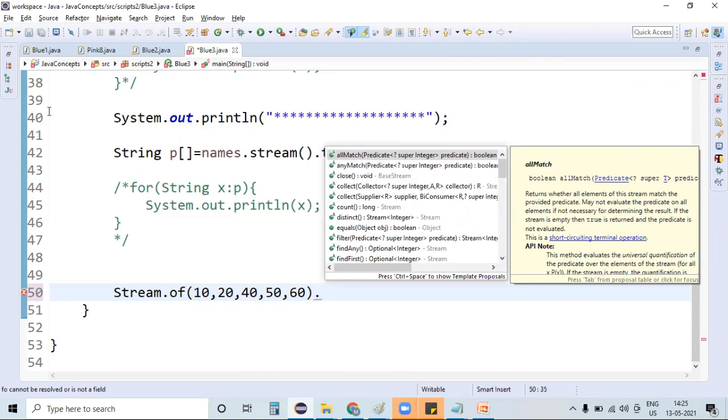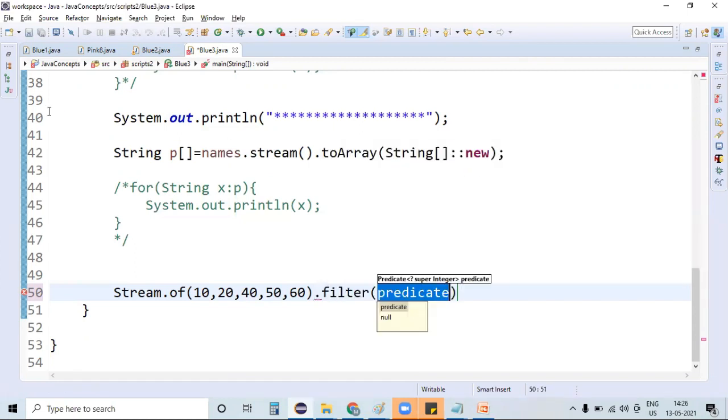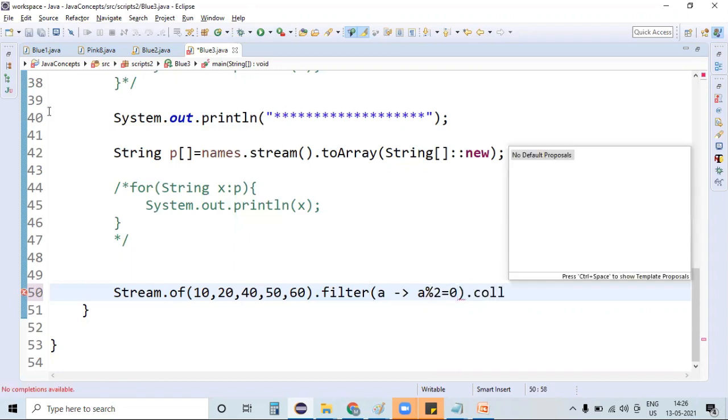So what I want to do is, as I have these many methods here, I just want to filter all the numbers. How exactly do I want to filter all these numbers? Modulo 2 is equal to 0. What exactly does this mean? I want to collect all the objects which are even numbers.